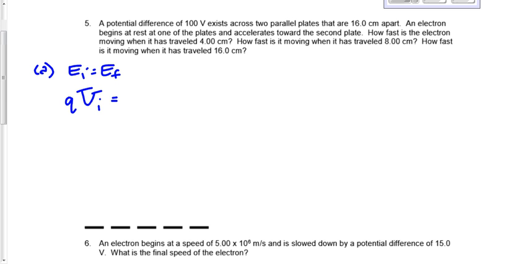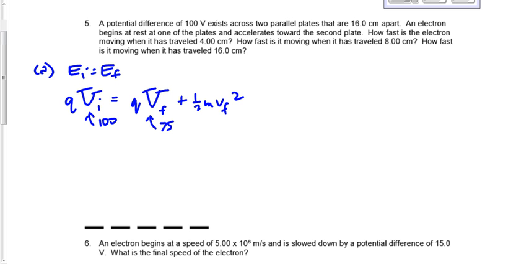Well, I'm not going to put the final potential is 12. I'm going to say the final potential is 75, right? It's gone a quarter of the way down. It started off with potential, QV, where this is 100. It ends off with potential, where this is 75. I've got 3/4 of the gap yet to cross. I've got 3/4 of the initial potential yet to cross. So if I started with a potential of 100, now I've got, when I'm a quarter of the way across, 75 potential yet to go across. Now, of course, I'm looking for the speed of it. Clearly, it's speeding up. So we're solving for the F here.